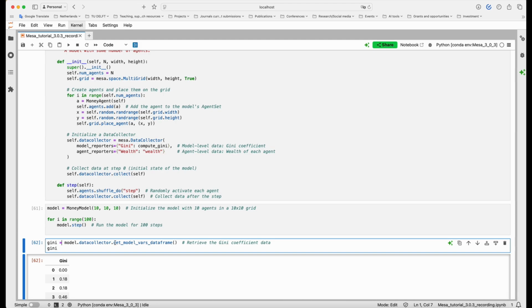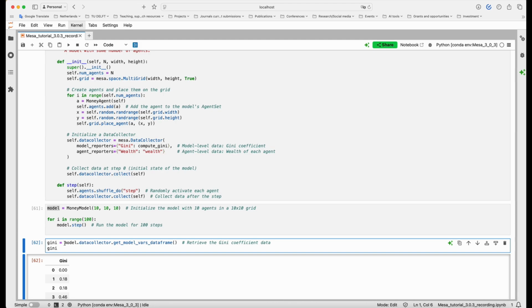This is how we can do it because Gini is at the model level. So this is how we can extract the model level data: the get_model_vars_dataframe method. And this is a method of the data collector of the model that we have, so this guy here. And we assign it to gini.